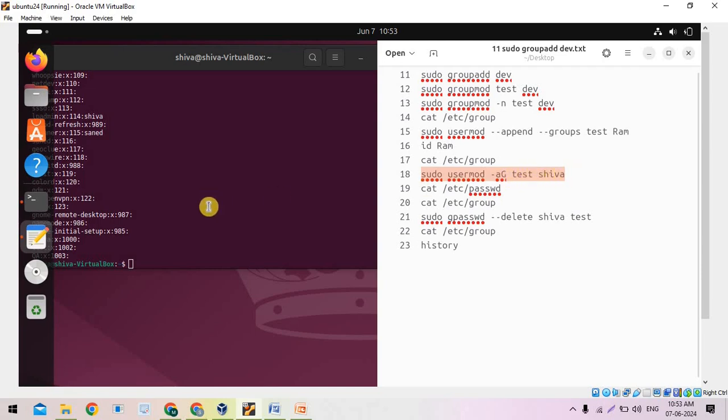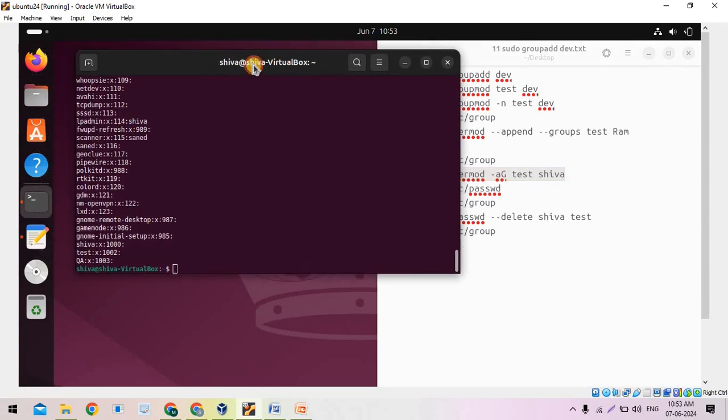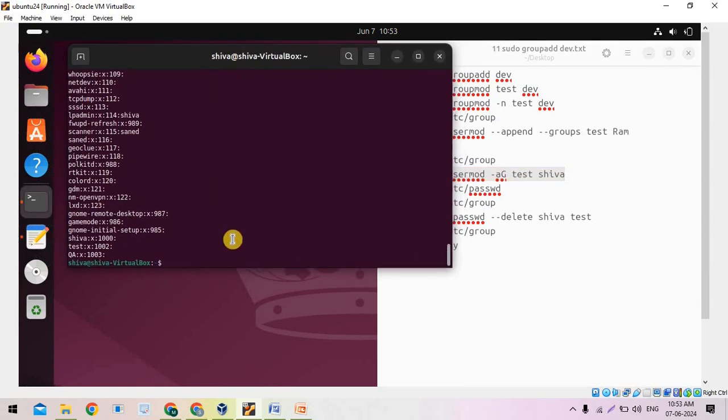For that, we'll check whether users exist and which user you want to add to the group. First we'll check cat /etc/passwd. If there is no user, we will create a user and add that user to the group.